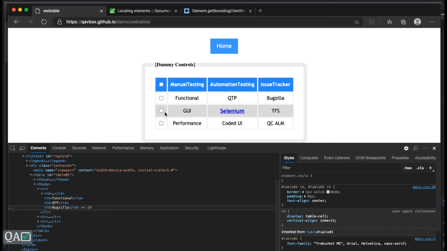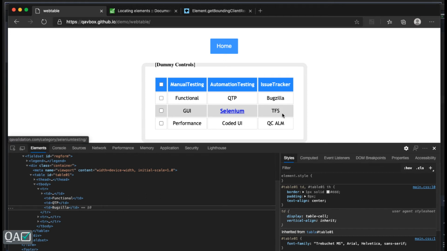So you need to be very careful whenever you are using multiple of these relative locators; you need to be more specific. If I want to get this TFS, I have to specify something which is unique. Definitely below Bugzilla is correct, but to get a unique one I can say right of this Selenium, then it is more satisfying, right?